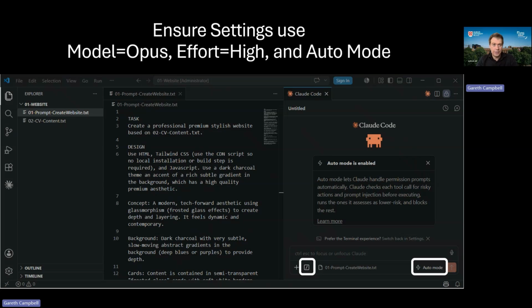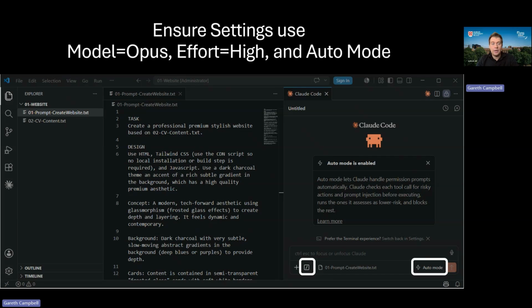Now, as part of Claude Code, you have various options. Again, we talked through that in the video around setup. For this stage, we're going to suggest that you use the model Opus. So Opus is a very capable model. It is very advanced and should be able to deal with any of the tasks that we give it. There is an even more advanced model called Fable. It uses more tokens and it may not be available long-term within this subscription. So Opus is probably the best balance that we can find.